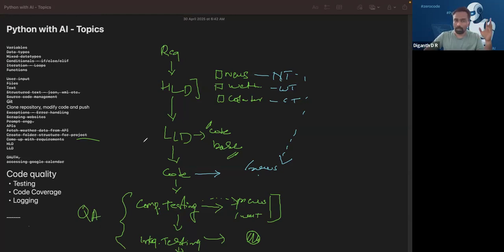So the QA team would probably be as big as the development team, because they need to ensure that whatever the requirements were, they are satisfied. So they are the last people to tell that okay, these requirements are satisfied and now the product can go into the outside world. So it could be a distributed system or a product which is getting installed in somebody's infrastructure, laptop or anywhere.